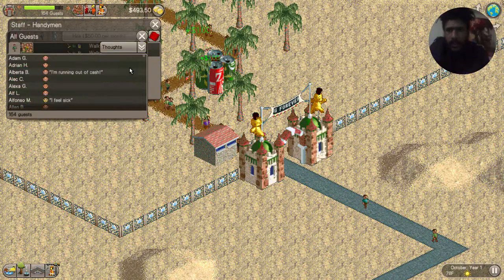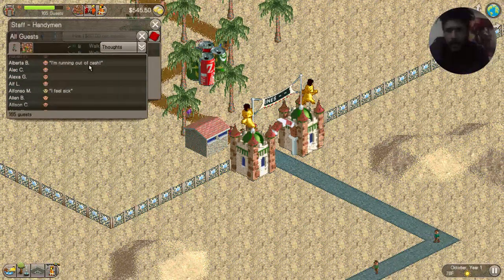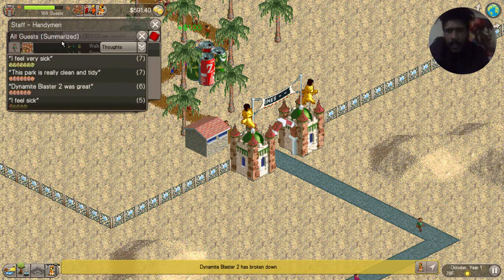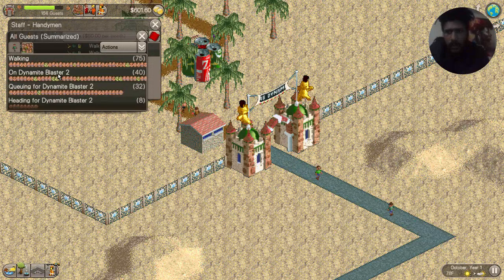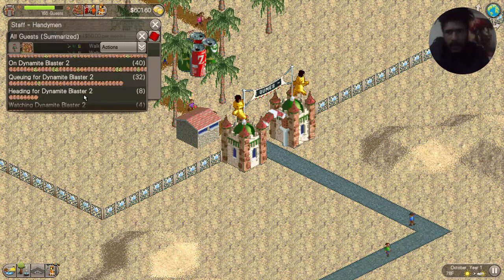You can also see them all by thoughts. Running out of cash. Dynamite Blaster 2 was great. You can see it summarized, where guests see thoughts all summarized in multiples, and actions in multiples. 8 people heading for the Dynamite Blaster 2.